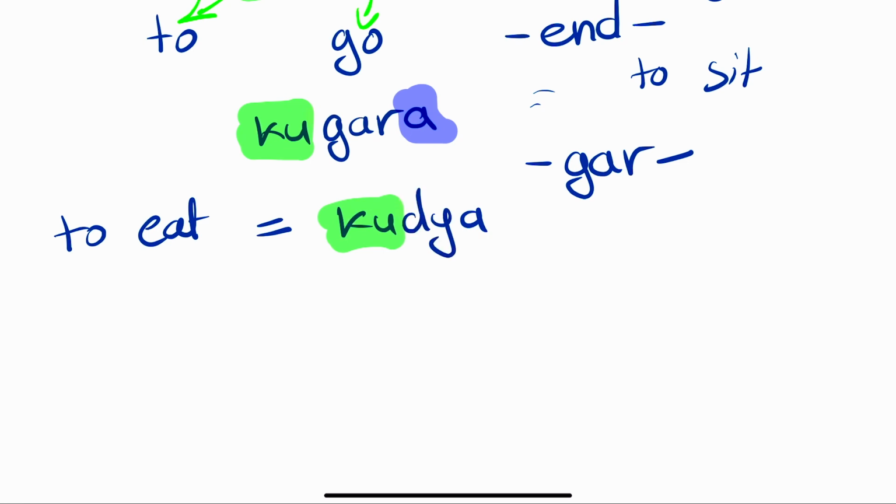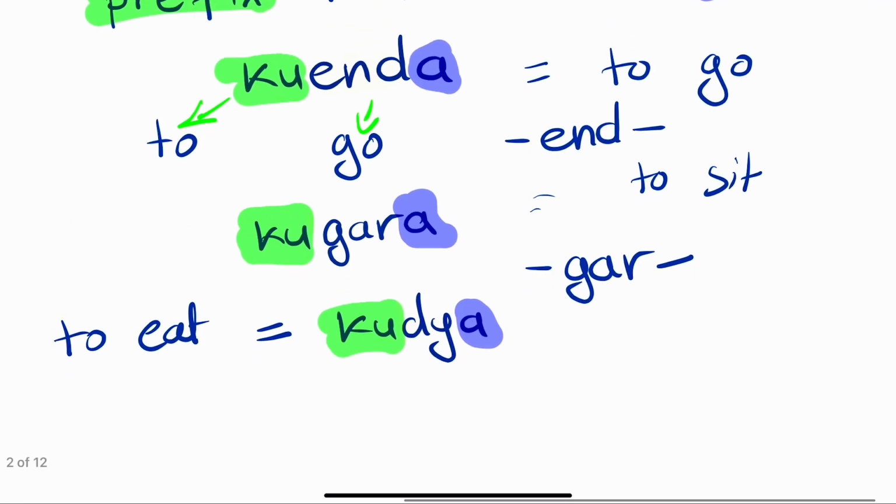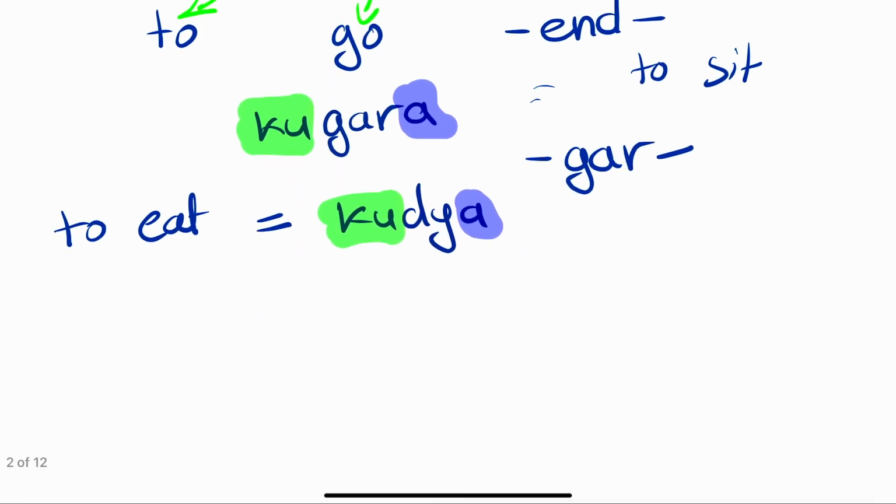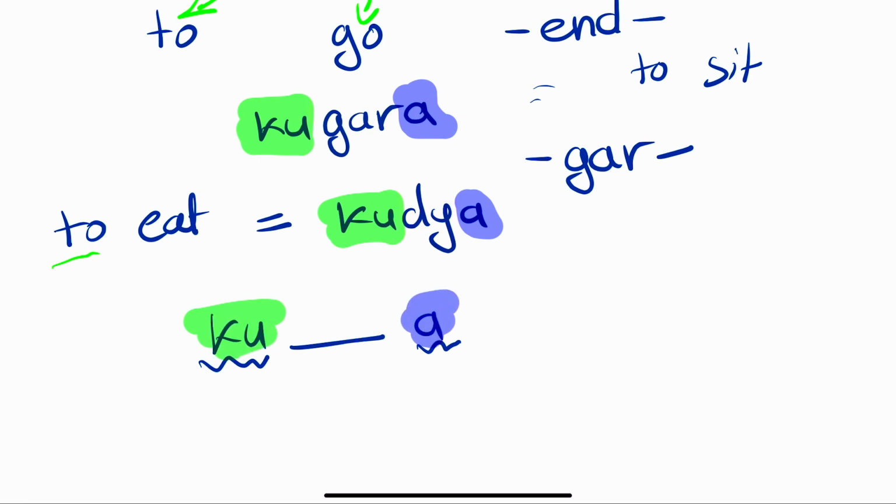My verb stem, jga. And my verb final, a. Kujga. In order to know if a verb is in the infinitive form, that is in its "to" form, all you need to check is if it starts with ku and if the verb final is a. So if you've got a verb that starts with ku and it's got a verb final a, then you know that this particular verb is in the infinitive form because it starts with ku and it ends in the verb final a.